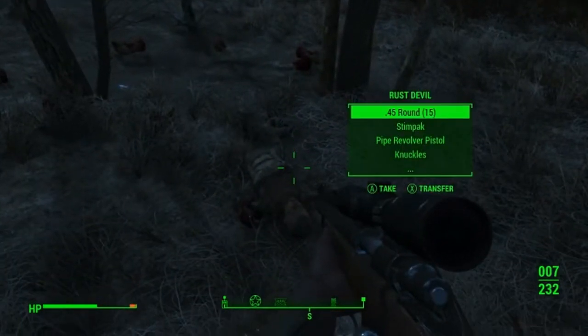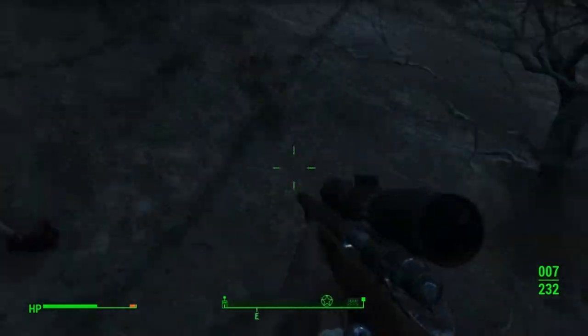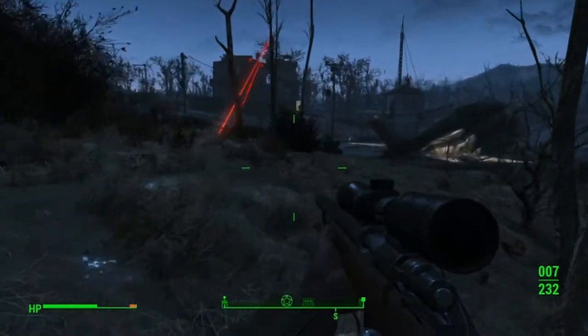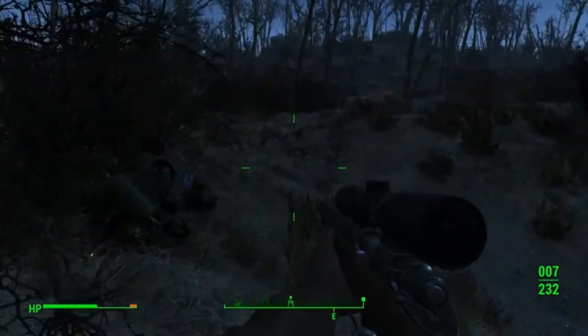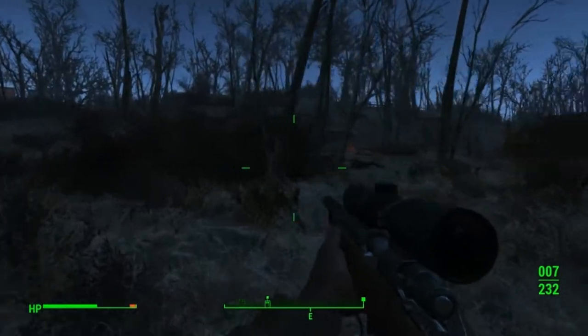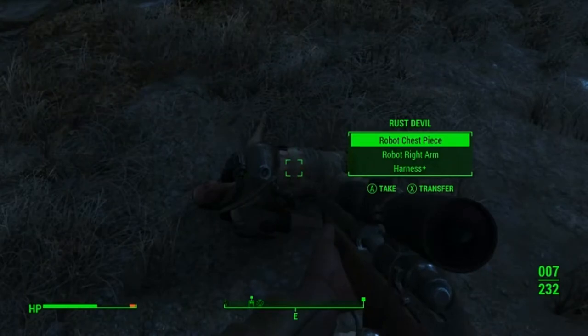Suicider, awesome. Stubble, awesome. Gigantic explosion. Yeah, but somewhere around here are the remains of that robot, there it is. Yeah, the sentry bots, the loot on them is really pretty great.